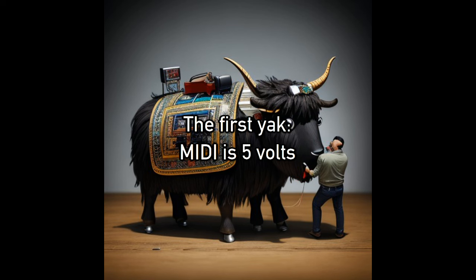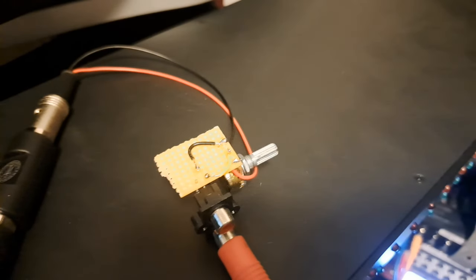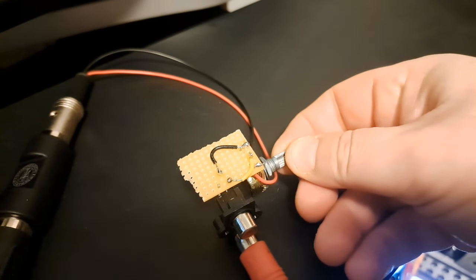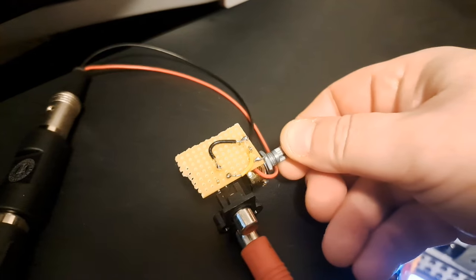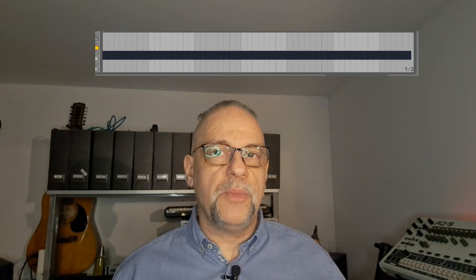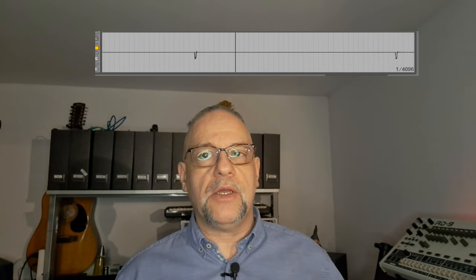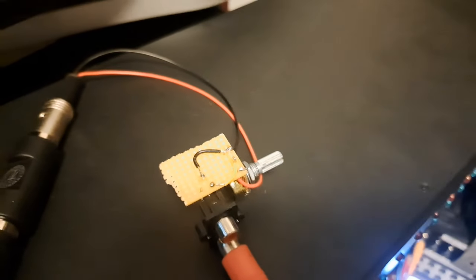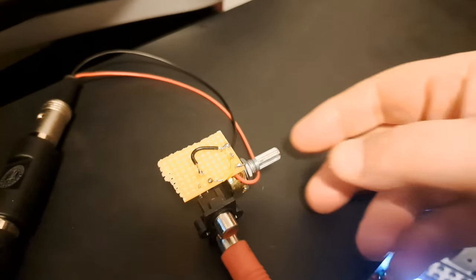But MIDI is plus 5 volt, and I didn't know if my audio interface could handle that, so I soldered up this thing. It's simply a passive volume control or voltage divider, whatever you want to call it. So I connected the MIDI out to the audio interface via that thing and started to record to Ableton Live because Audacity doesn't like my audio interface. And yeah, it turns out that the plus 4 decibel level of my audio interface is actually way more than 5 volts, rather like 10. So this thing was not needed at all. And in the bin it goes.